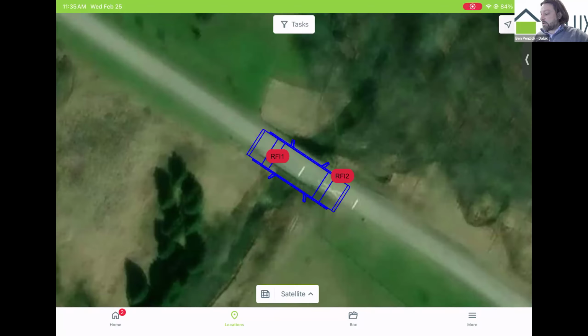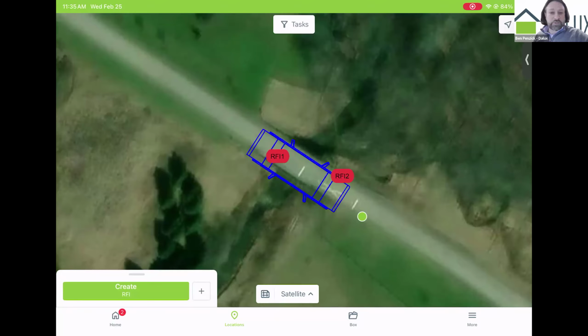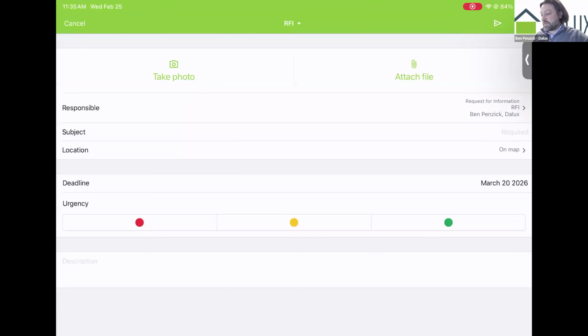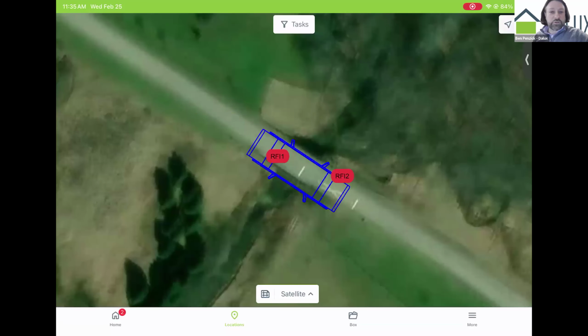So using that, it essentially drops a pin or a dot where that user is located. And then from there, they can choose to create some kind of registration. So in this case, it's an RFI that was set up with custom fields, but could just as easily be an issue, a defect. It could be, as Juliana showed, a point in an inspection plan that needs to be completed.